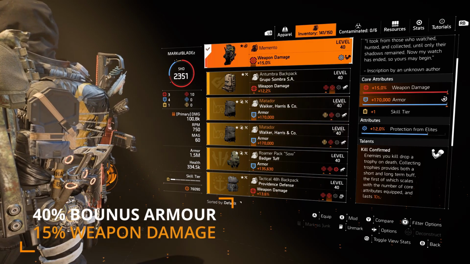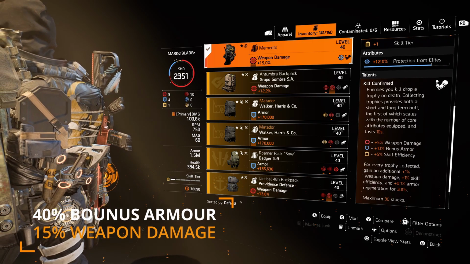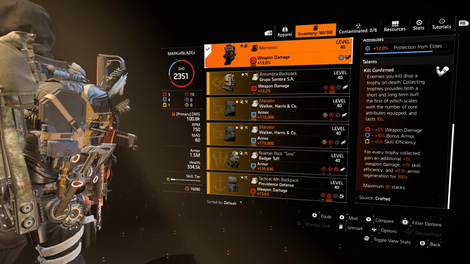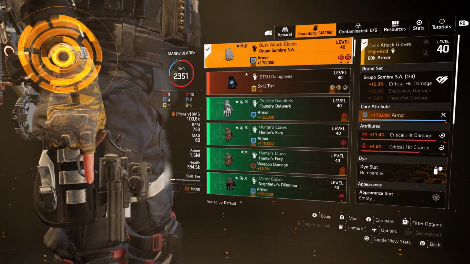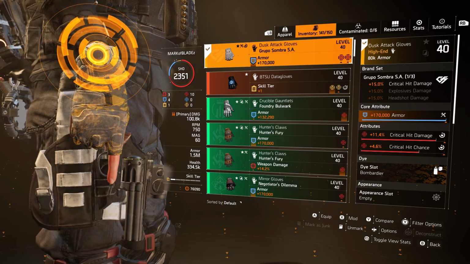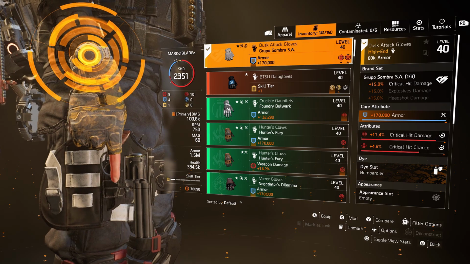So we have 15% weapon damage, 170k armor, 1 skill tier, 12% protection from elites mod, the Kill Confirmed talent, guys. If you want to look at that in greater detail, feel free to pause the video. And then finally, moving on to our gloves. They are the Grupo Sombra gloves, giving us 15% critical hit damage. We have 170k armor, 11.4% critical hit damage, and 4.6% critical hit chance.